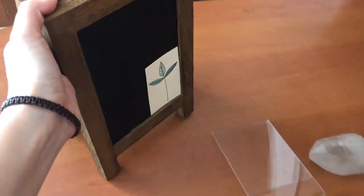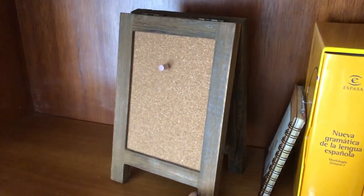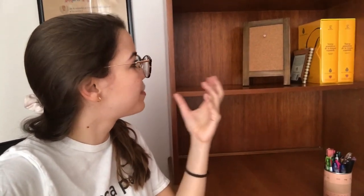Still in the same space-ish, but I really like it, especially this side. If you put it up here or something, I don't know, we'll figure it out. But I think it's really cute, and we'll see what else we can find. I'm just trying to make things lighter, and I don't know how.